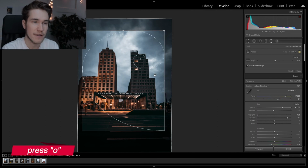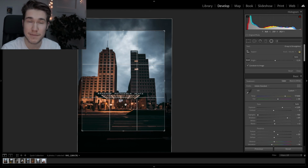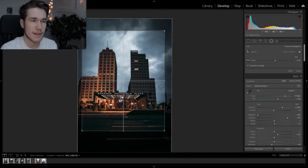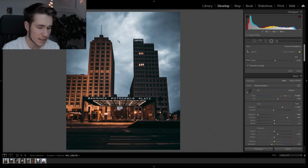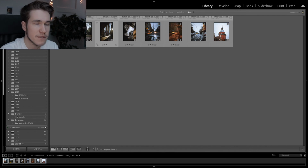So for example, here we have the golden spiral, we have other things, I don't even know some names of them. And for example, here with the symmetry, so the perfect middle line. And you can really use those crop overlays to help you step up your composition, because the rule of thirds doesn't always work. I think that's the perfect tool to step up your composition. And here, for example, we can put a line here in the middle, so we have a perfect symmetrical picture. And if we go to another picture, we can compose it even better.